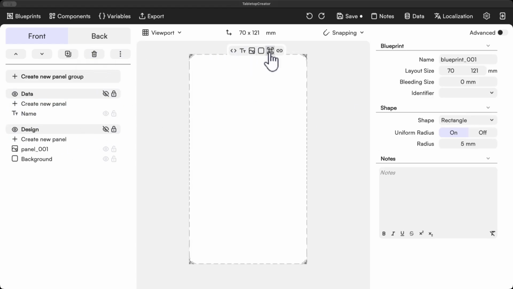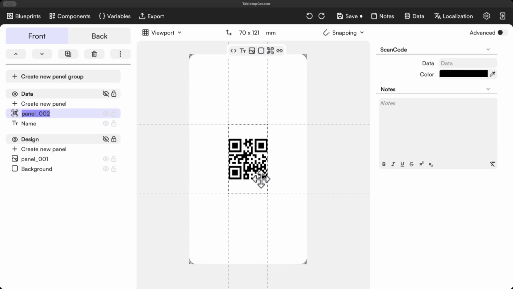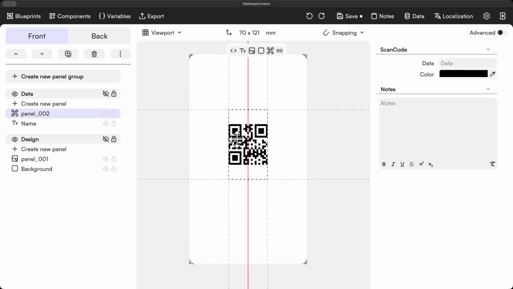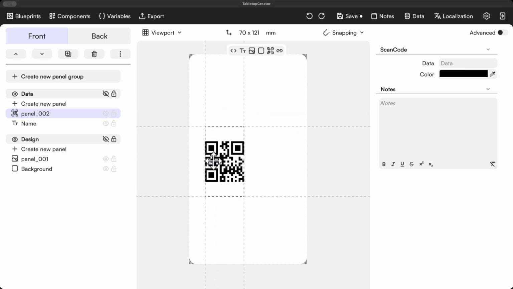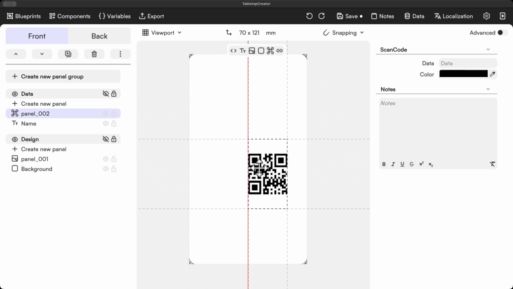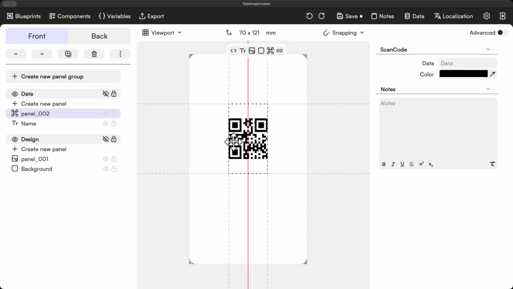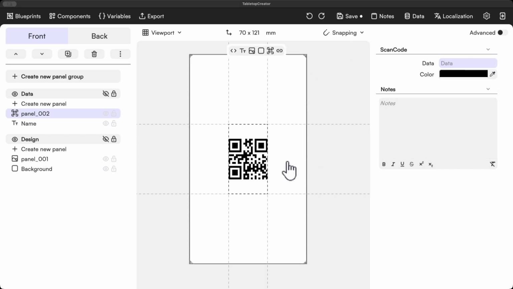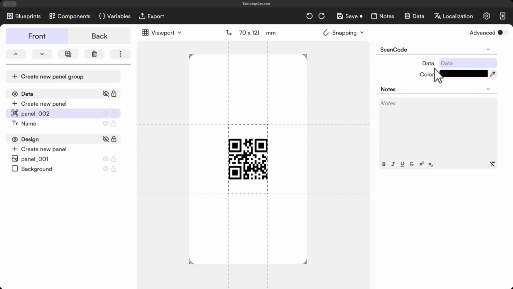We also have the QR panel, which is a pro feature that allows you to basically create a QR panel for your card. For whatever reason, if you needed a QR panel, you can directly generate it in Tabletop Creator. You simply paste here the link of your web page or whatever you want to link to the QR panel, and it will basically create one, and you can also change its color and all of that.